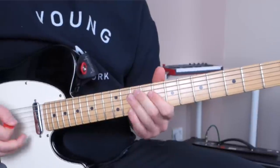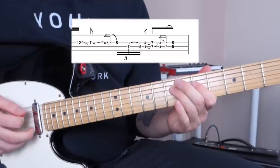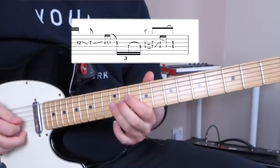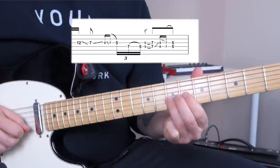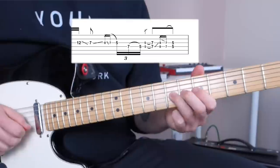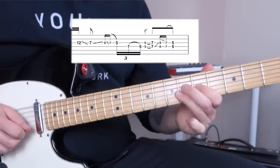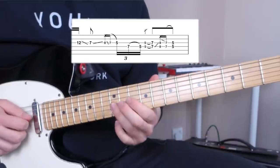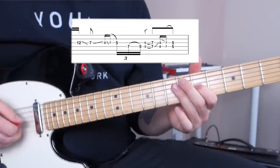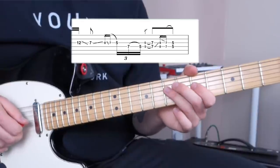The next part goes like this. Start with a slide from 12 down to 7 on the G. And when you get to fret 7, rapidly slide up to 8 and back to 7, then pull off to 5. So that's a very, very fast slide there. Then after that, without picking the string, pull off from 7 to 5 on the D string as well.